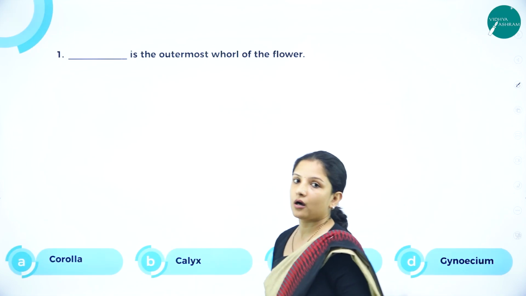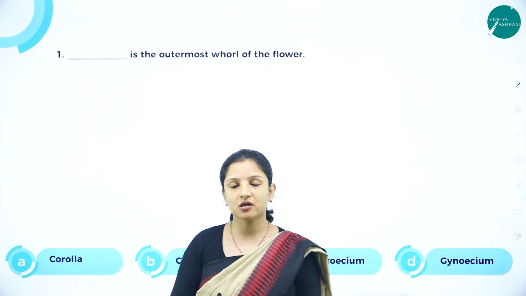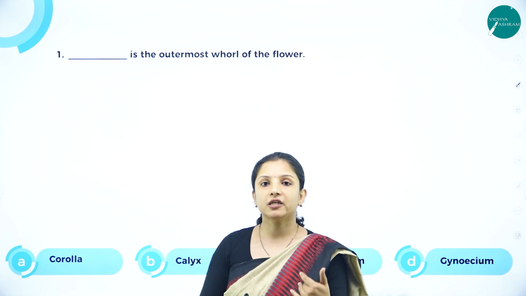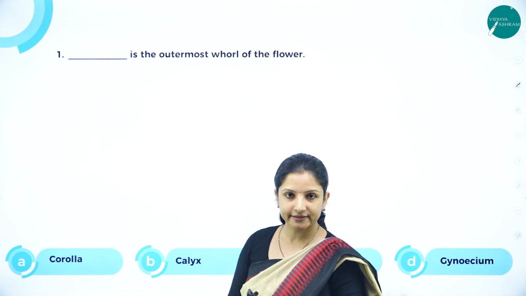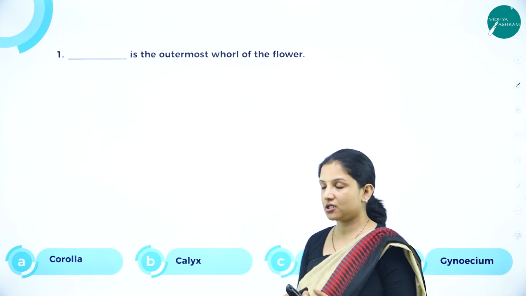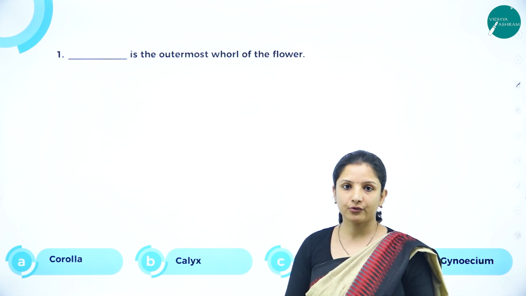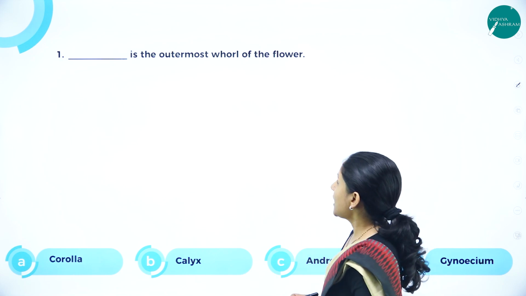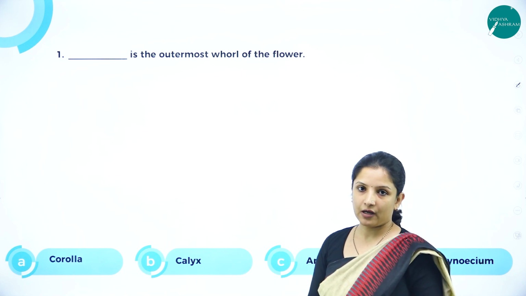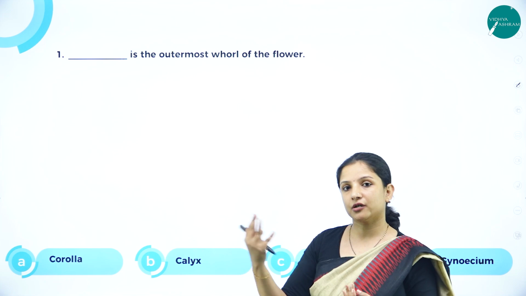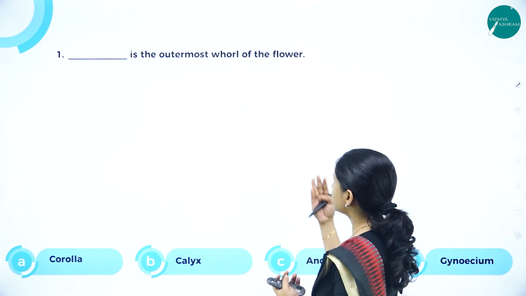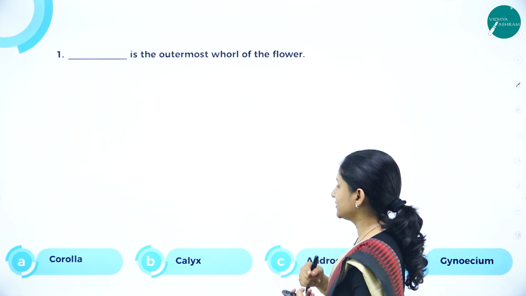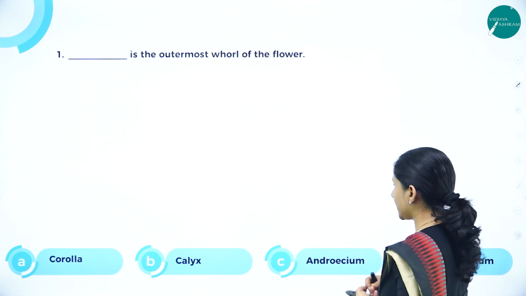Now we know about the gynoecium, the androecium, and based on the arrangement of gynoecium and androecium, what the flowers are called, and also we got to know what placentation is and the different types of placentation. We shall move into learning about the MCQs. Dash is the outermost whorl of the flower. This is something related to the earlier sessions that I had done, so just brush up. Is it corolla, calyx, androecium, or gynoecium?